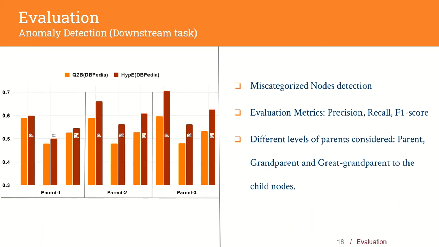Given that our goal was to learn representations in a self-supervised manner such that they also transfer to additional tasks, we evaluated HYPE on anomaly detection using precision, recall, and F1 score. The primary objective is: given a parent entity and a candidate entity, can the model predict if the candidate entity is a child or not? We consider different levels of parents, checking not only the parent-child relation but also grandparent-child and great-grandparent-child relations. From the experiments, we observe that our model performs better on the evaluation metrics, and performance improvement is greater when considering parents at higher levels, which is additional evidence of hyperbolic space's superiority in hierarchical settings.